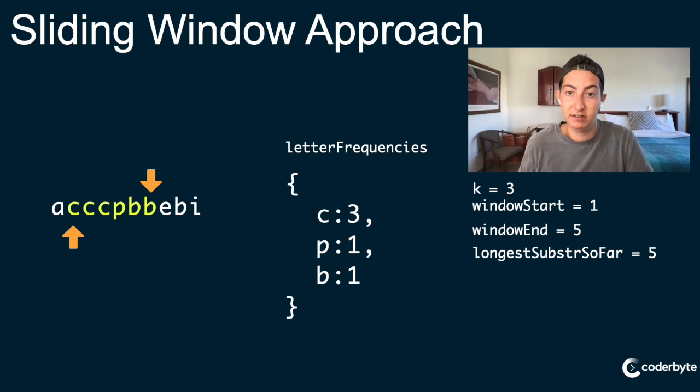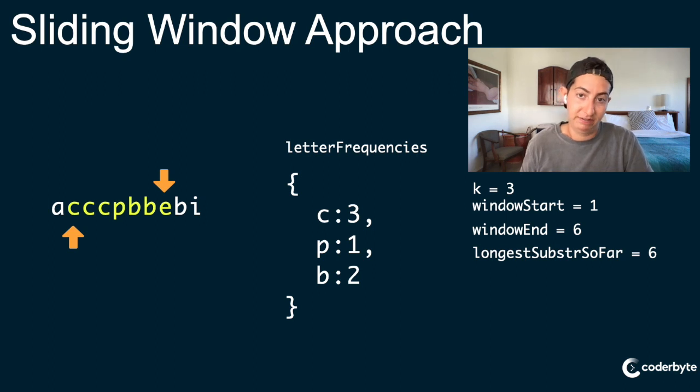So we increment our window end, we slurp this next B into our window, so window end becomes 6, and we have another B, right? So we just have to increment our B frequency in our letter frequencies, and now we actually do have a longer substring than 5. Now we have 6, so that's excellent. And so we go, right? So now we increment again, we get an E, same deal, right? We can't add E yet because we already have 3.